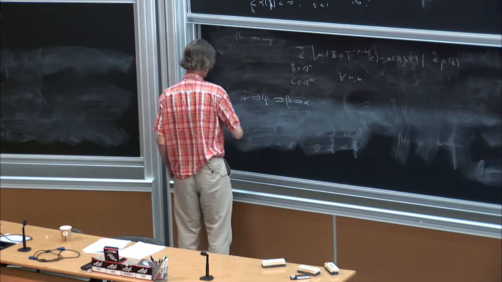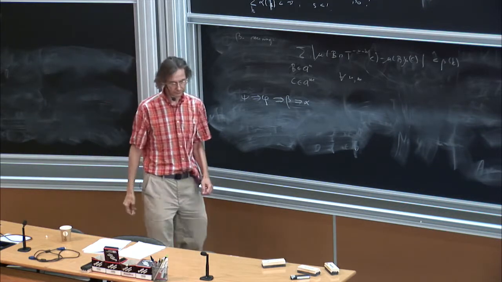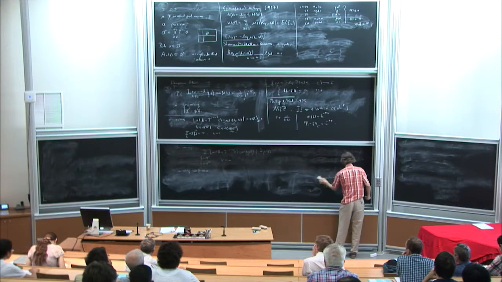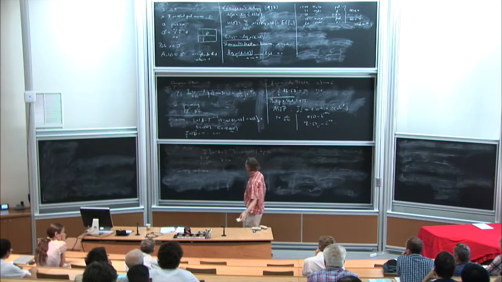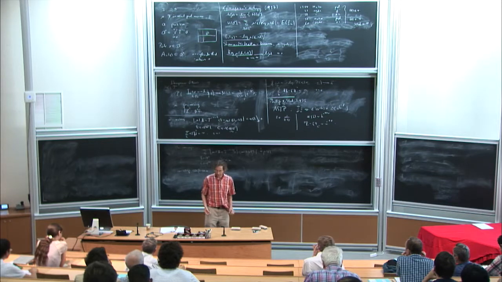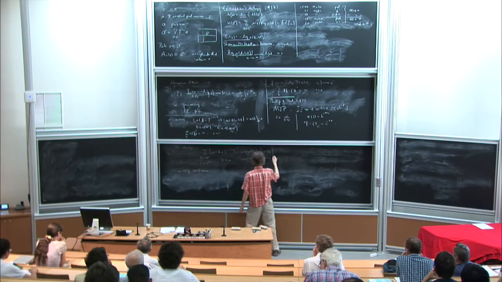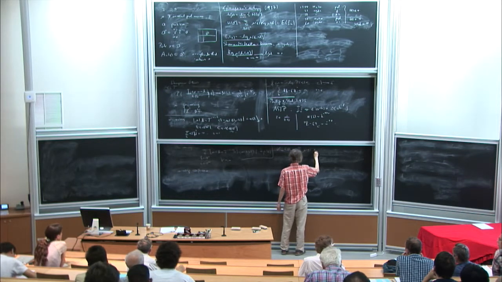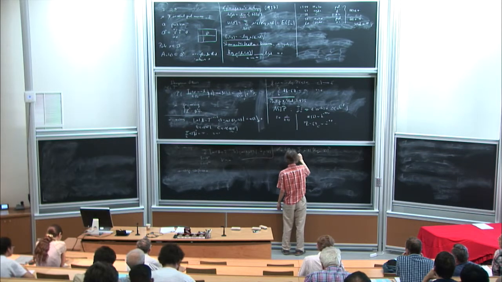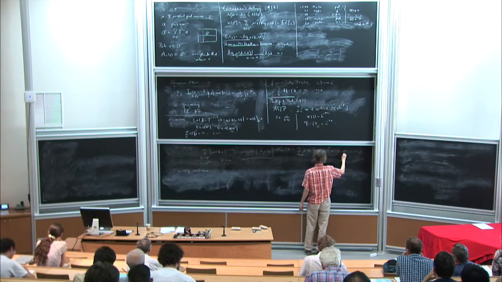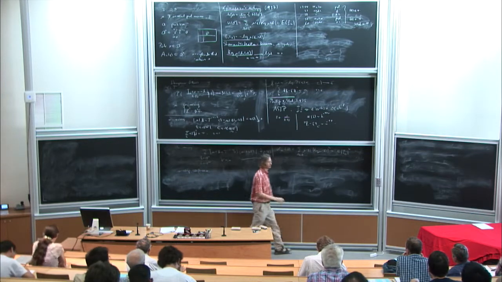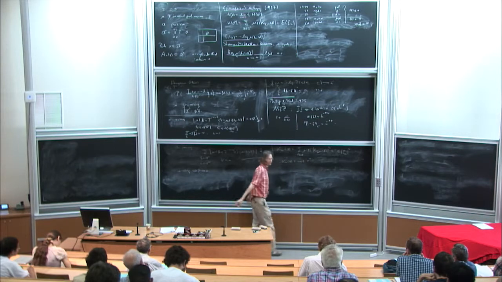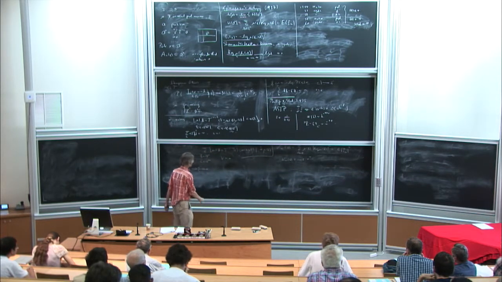Well, if I'm interested in infinite alphabets then I also have to impose some moment condition. Like in the plain version of the Shannon-McMillan-Breiman theorem there is the entropy condition which says entropy is finite, so here we have to ask for a little bit more. So if we put now K_w of A for some arbitrary partition as simply the wth moment to the w, or simply as expected value of I_A to the w, well you immediately see that these don't grow too fast - they are less equal or constant times n to the w using a convexity argument.